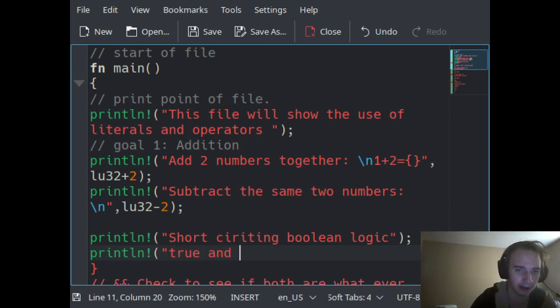True and false is, and that's the thing. That's something I don't understand. If somebody that knows Rust better than I do can explain this, why are there curly braces at the end of that statement?